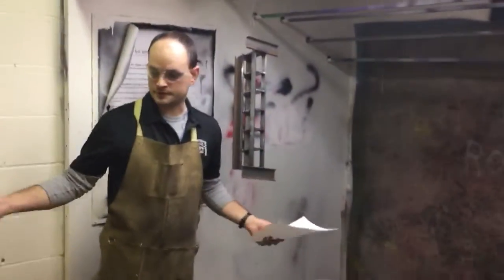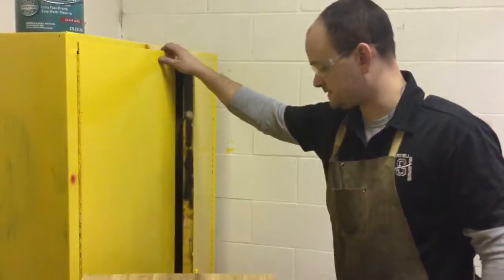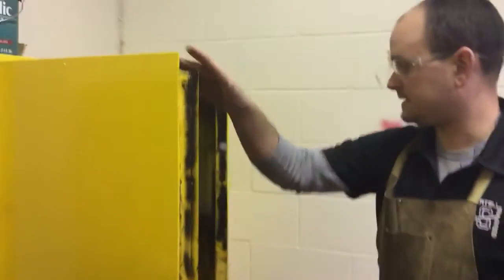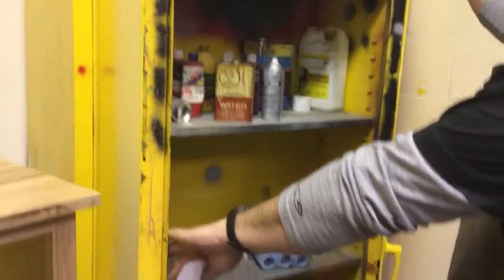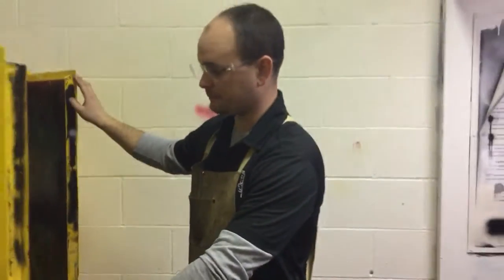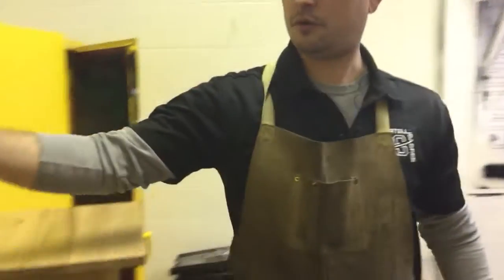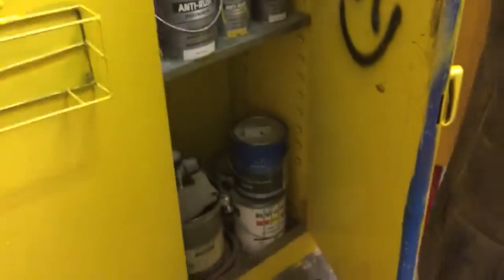Our spray booth is roughly 12 by 16. We've got 2 cabinets in here that are fireproof cabinets, and this cabinet tends to have a lot of the spray cans and stuff like that. Looks like we've got some paint thinner in there and some masking tape. But this cabinet holds our quarts and gallons for our brushable paint.